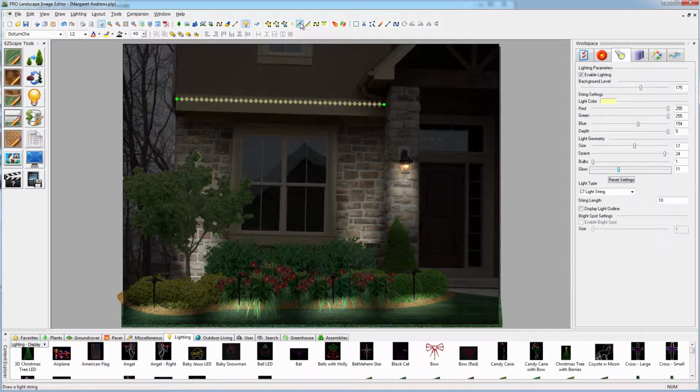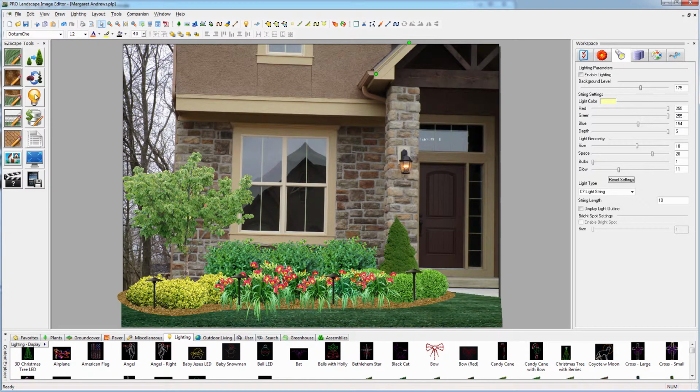If we want to, we could add another one up along here to show that, and then just use the same settings that we had. Making that light look the same as the other one. Just adjust the spacing a little bit. So very quickly we could add night and holiday lighting to that as well to complete our lighting design.